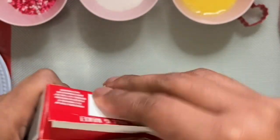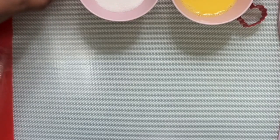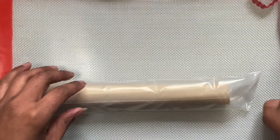I'm gonna go right ahead and open my pie crust. I did take these straight out of the fridge. We're only gonna use one part of the pie crust. You can let it sit out for about 5 minutes before you begin to work with it, because as you'll see here in the video, it is still really chilled.